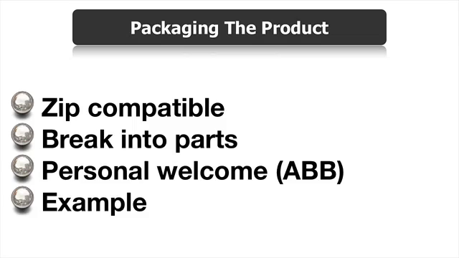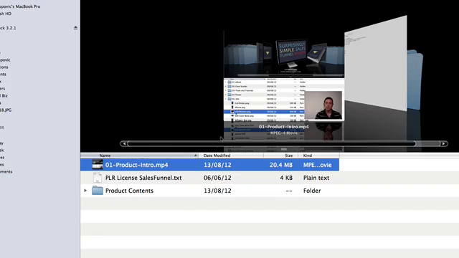So let me quickly flip over right now and show you one example of one of our PLR products and how we package it. So here's an example of Simple Sales Funnel Success. It's a PLR package that we released earlier this month, I believe, or last month. And you can see this is what a customer would see when they first unzip the file that they buy from us, the product that they buy from us. And I try to make it as easy as possible. I want them to have a nice experience with the purchase.